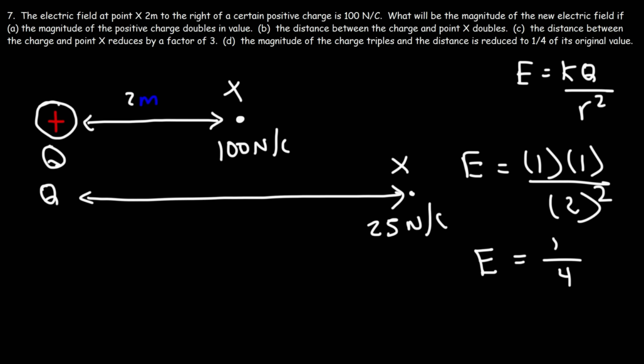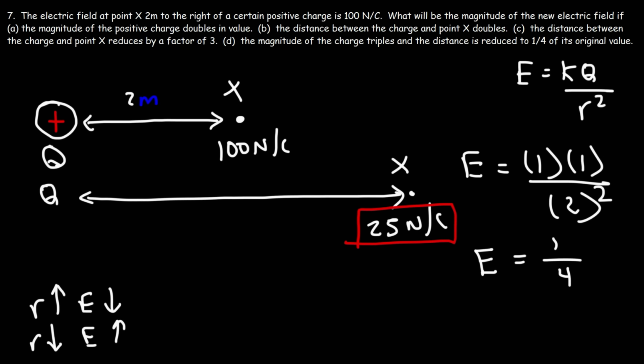So what you need to take from this is that the electric field is weaker at a greater distance away from the charge. The closer you move towards the point charge, the greater the electric field will be. So as the distance increases, the electric field decreases. But as the distance from the point charge decreases, the electric field increases. So there's 2 ways in which you can increase the electric field. You can increase the magnitude of the charge, which will cause the electric field to go up, or you could reduce the distance between the point of interest and the charge, and that will also increase the electric field.